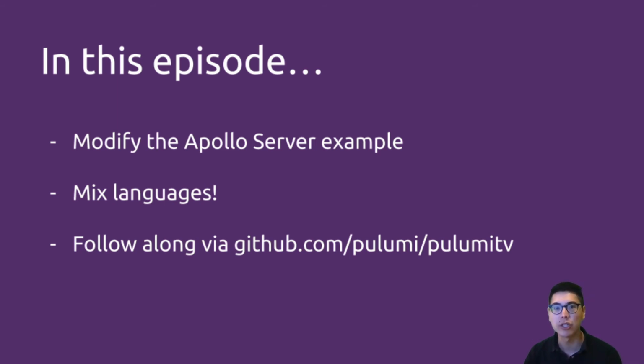So last time I kind of showed how callback functions, callback factories, work in the Node runtime. And so it's a very Node-specific tutorial, but obviously a lot of Pulumi users use different languages: Node, Python, Go, and .NET. And so today we're going to be covering how to mix those languages. So, how to write the serverless example still in Node, where the function's in Node, but the infrastructure program itself is in Python. And so, yeah, let's go ahead and do that.